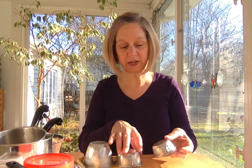All right, so let's quick stack these up. I happen to have some plastic measuring cups. You'll just have to look and see what you have at home. These measuring cups have been in my house since at least probably before I was born. I'm gonna guess that maybe my parents got these measuring cups when they got married. And that was quite a while ago. And now I have them and use them.